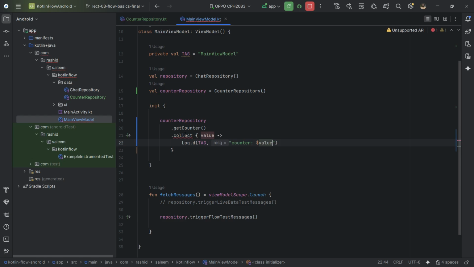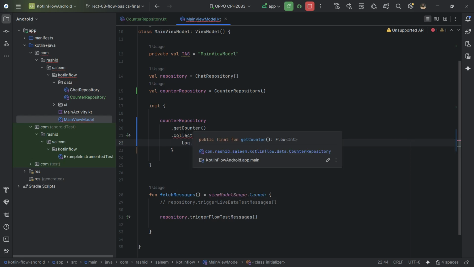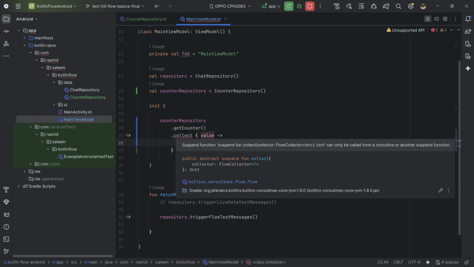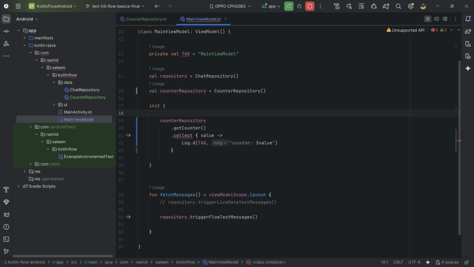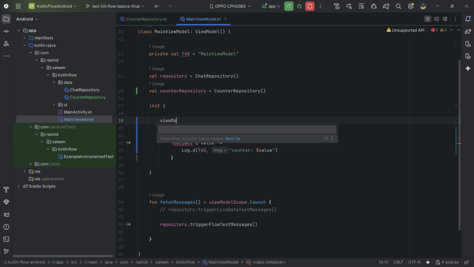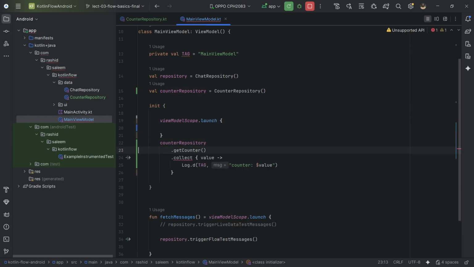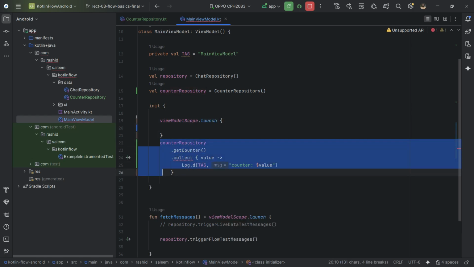Here we are getting an error that the collect function is a suspend function, so we cannot call it from a normal function. We can only call it from a coroutine scope or from another suspend function. So we will wrap this in a coroutine scope, viewModelScope.launch, and move the log code in here.